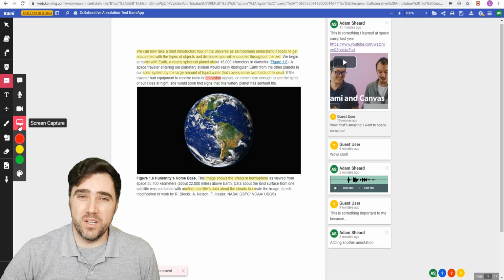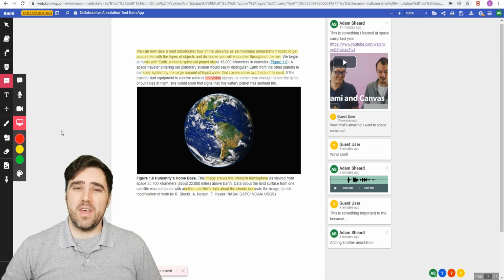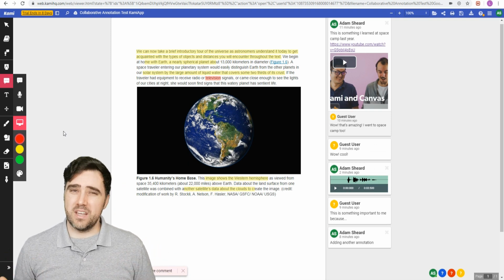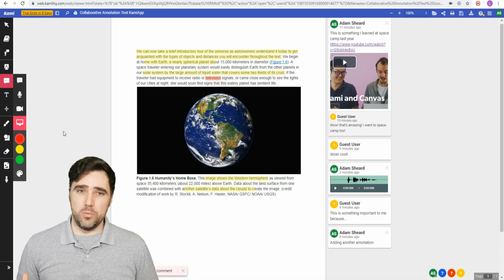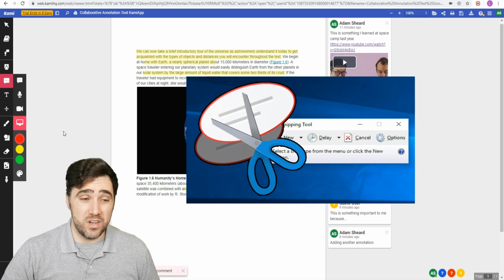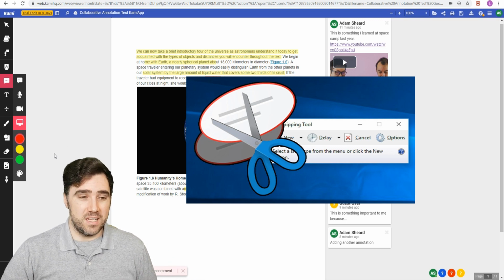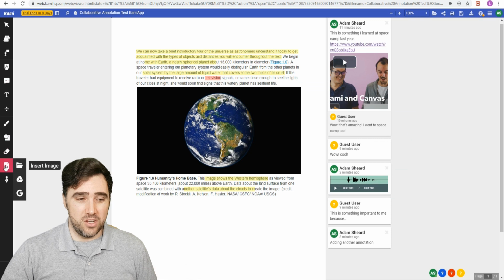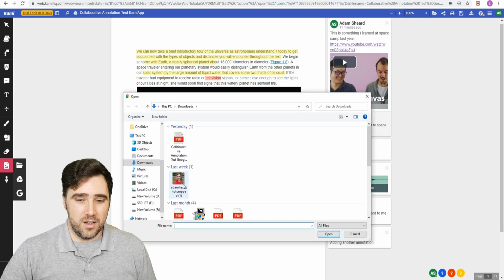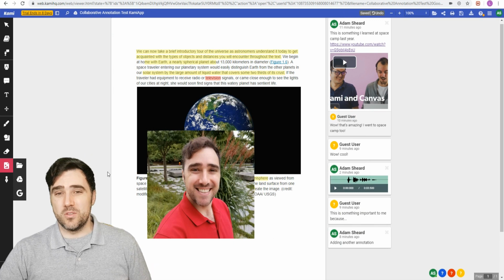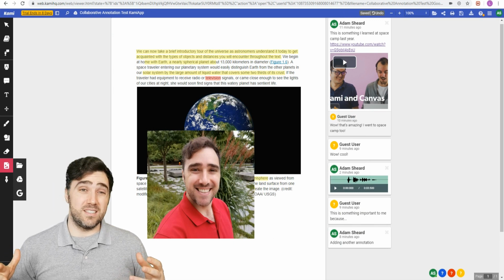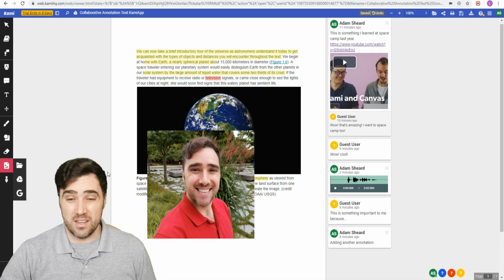Now there's also a tool here for screen capture. However, for that you need to install some other plugins for Chrome. And that's something that you could, of course, always just do by using the snipping tool within Windows and then going in and doing something like inserting an image. And when you insert an image, the same way you can also go in and insert things like, if I find a lovely picture here. Look at this handsome picture. I can insert this image as well. And if I had taken this as like a snip, as a screenshot, I could have done that as well.